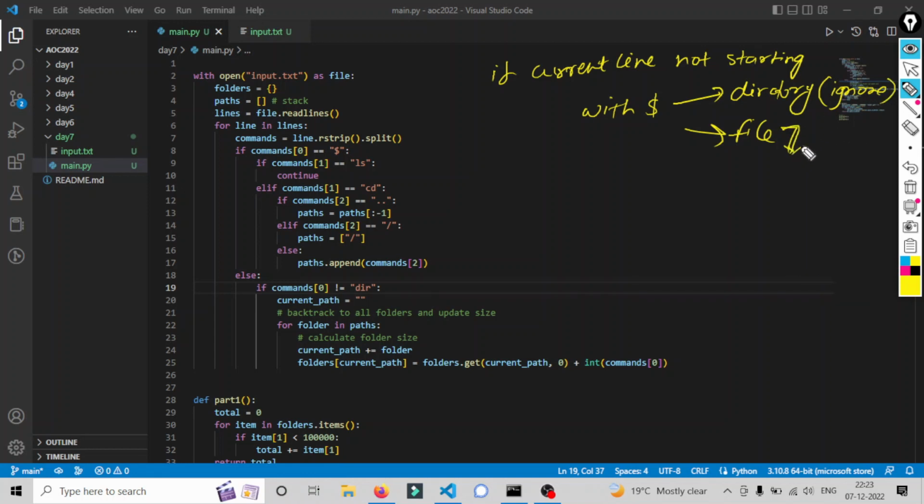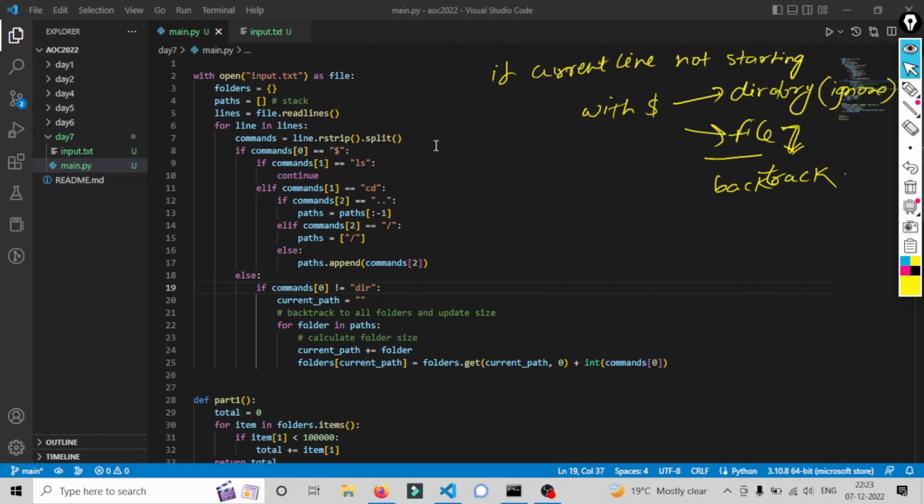And in case of a file, as I have told you, we will backtrack.